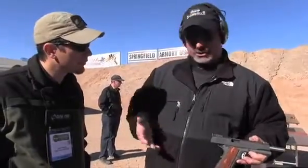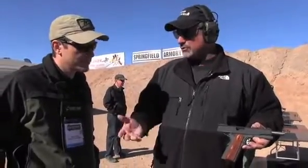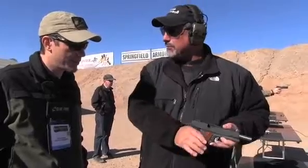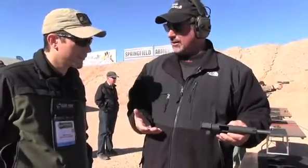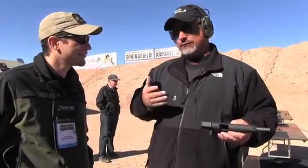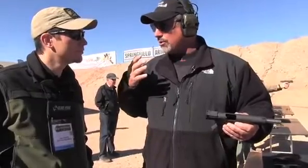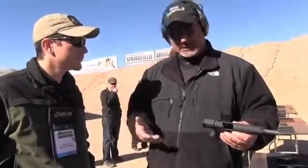We already have guns that cost more with more features in them. So how do we get you a gun that has the things you need without the stuff you don't, to get the price down so you'll get into the sport? The 9mm is simply the evolution of the 1911. If you're not shooting something that requires the .45 because of a caliber limitation or power factor, the less the gun kicks, the faster you can shoot it. It's just physics.